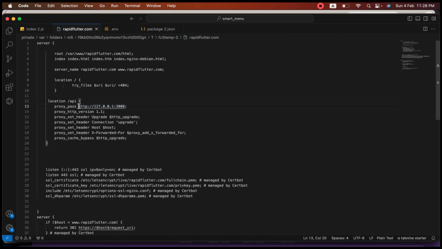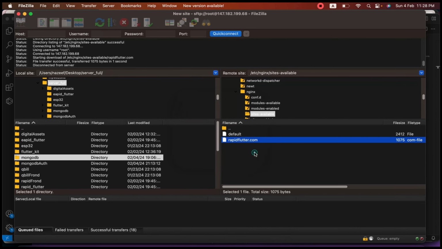127.0.0.1 is the localhost. That means we are doing this inside our server. So 127.0.0.1 means localhost, followed by port 3000. Here you need to change the port number if you have another Node.js app running on a different port like 5000. Just copy paste this same code, and change the port number and also the URL. This is the only thing we need to do inside this file. Now we add this code. You can just copy paste it, and the only change we need to make is after the slash and the port number. Now I just upload this code.